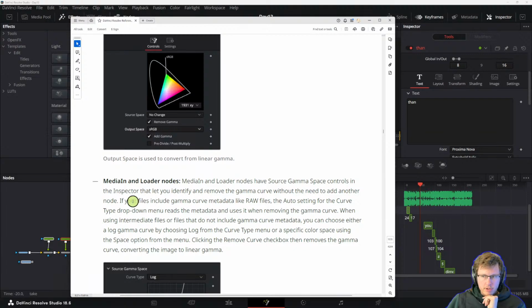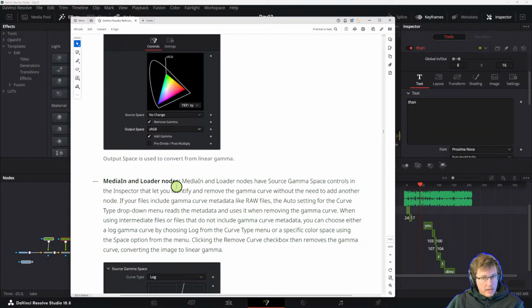Media in and loader nodes have source gamma space controls in the inspector that let you identify and remove the gamma curve without the need to add another node. If your files include gamma curve metadata like raw files, the auto setting for the curve type drop-down menu reads the metadata and uses it when removing the gamma curve.